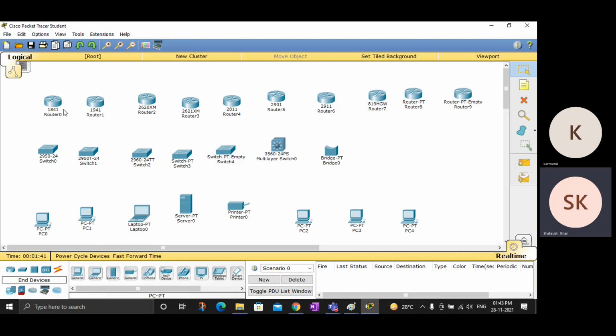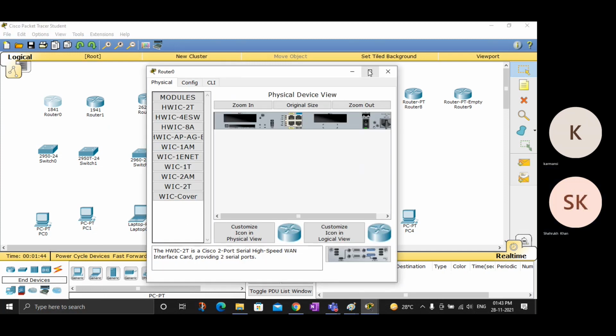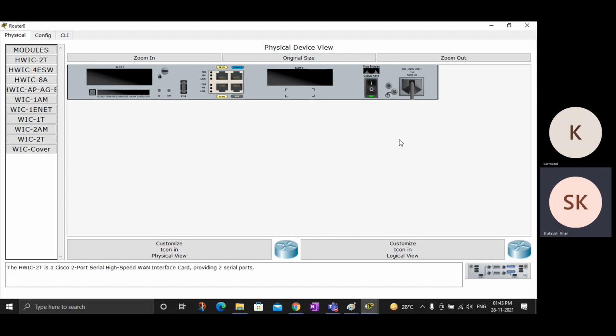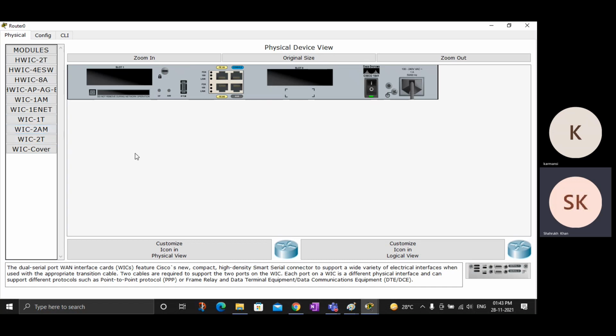For now, let's just select the first router. If you click on any router or any switch which are available here, they will show you the diagram of that device, like how it actually looks. It is the back end of that router. It is in running condition right now. There are some slots available in which you can add modules. In real life, you need to purchase these modules. They are nothing but the interfaces that you will connect there. So these are modular routers in which we can attach extra modules.